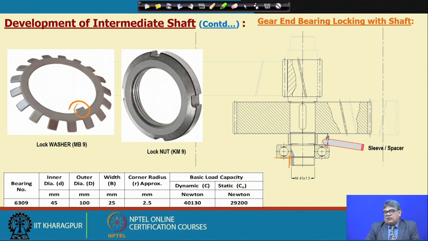This is even, this is odd number, and due to that what happens, if you need to tighten this nut a little bit, maybe this one is matching with slot 1, and if you tighten a little further, then not the next one here, but another one will come over this slot. Due to this, the outside number is made as many as possible, and it is made an odd number. Now, we shall use this one for locking this. Let us see.